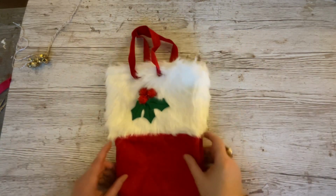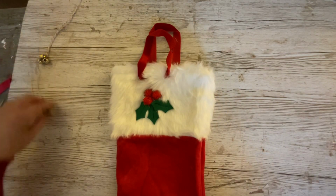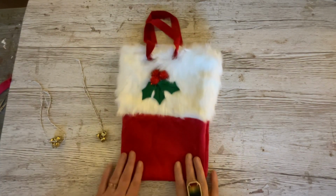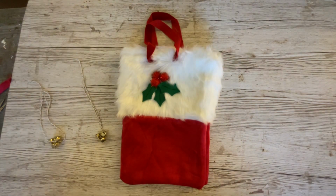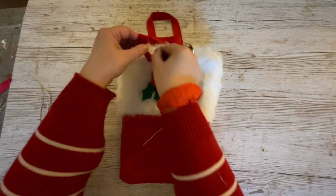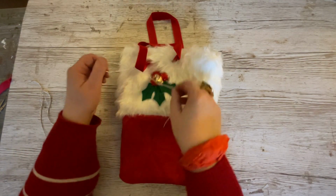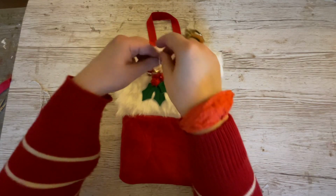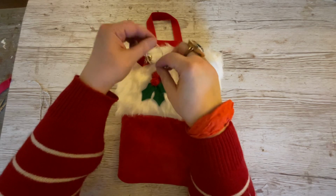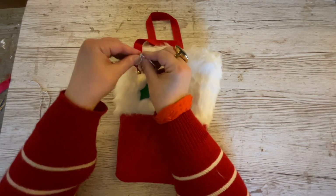And then as a final extravagance, well, it's not really extravagance, but just to finish off, again in my stash, I've found some bells. So what I'm going to do is, well, I can't bring it in actually, but anyway, I'm sure you'll see what I'm doing. So all I'm going to do is take my bells. I've put 3 bells on a piece of twine. I've just threaded them through on a piece of twine. You can put a gift tag on here if you wanted to, which I hadn't thought of until just a second ago, so I haven't prepared one.